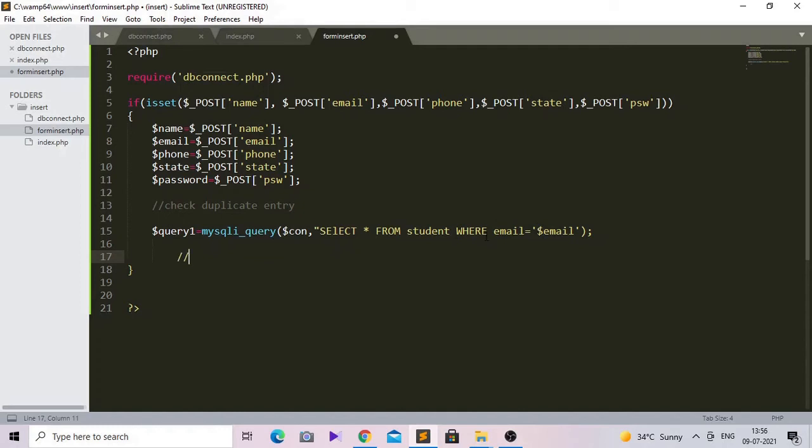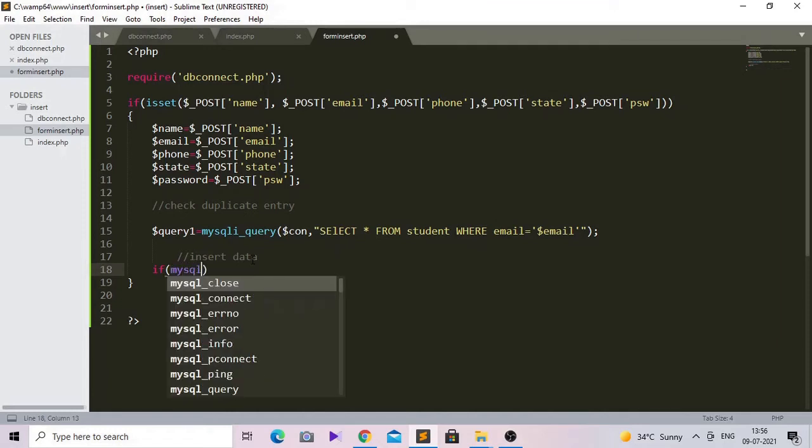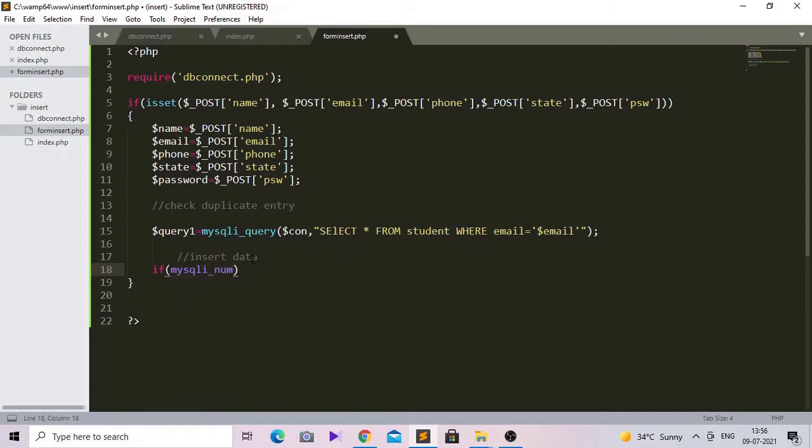So now we have to insert data. If mysqli_num_rows query1 equal to 0.